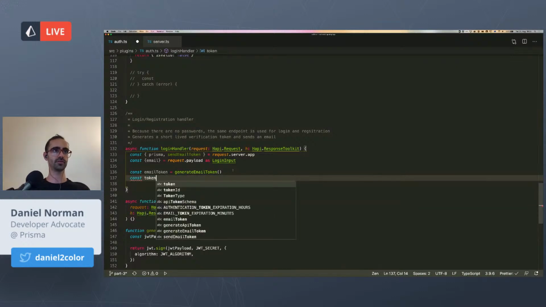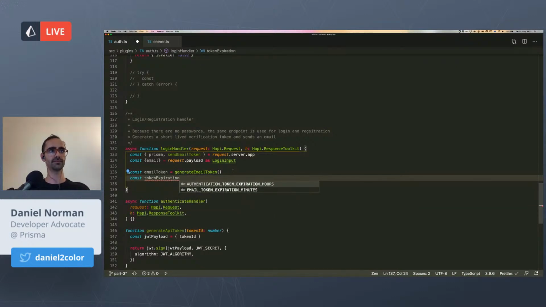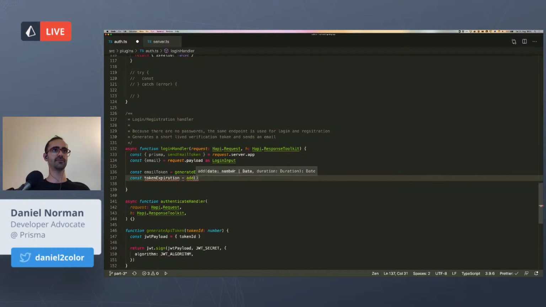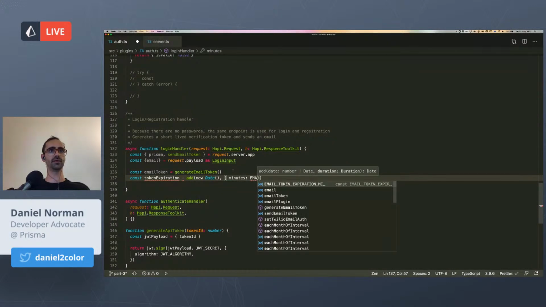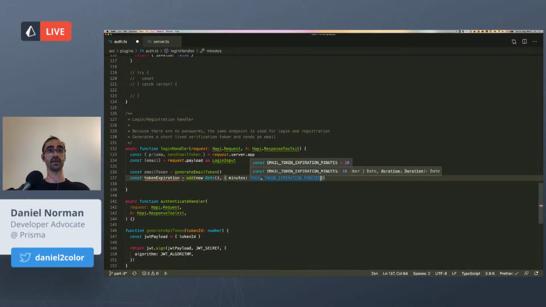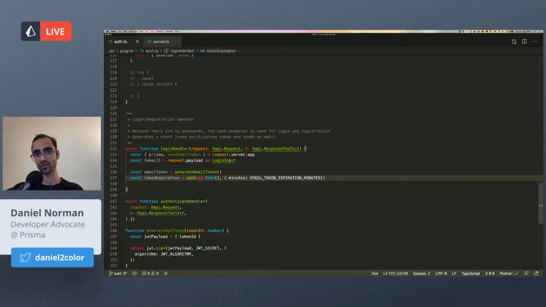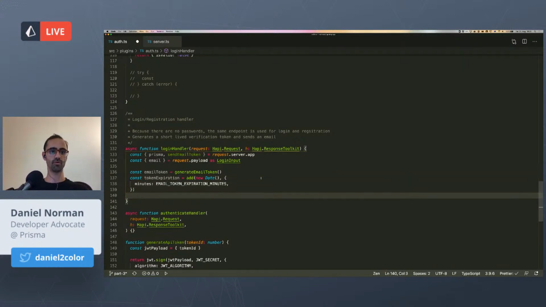And then we need to also set the token expiration when we save it to the database. So we can use this add function from the date functions here, and then I can add minutes. And I've also defined a constant here, which is 10. So we want this email token to be valid for a very short period of time. That way, if someone actually gains access to the user's email account, it won't be valid. So you can't just look in the archive or in old emails and then still use that as access. Okay, just ran prettier here.